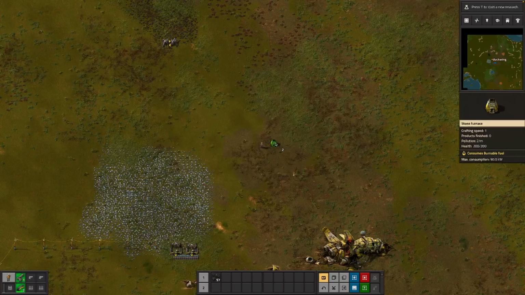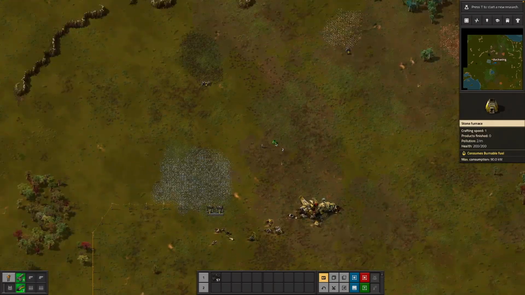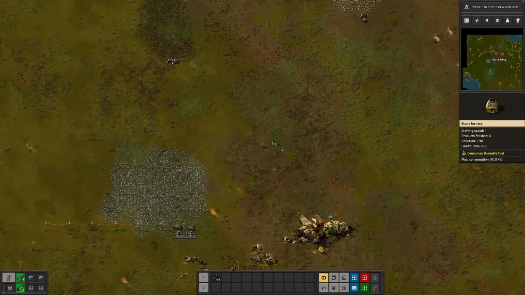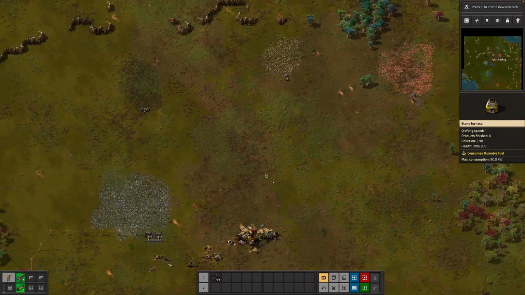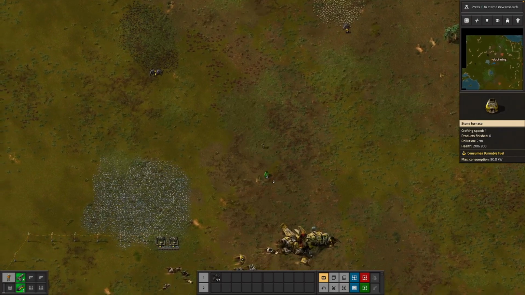You know what? I don't think we'll be doing research now. We might as well just do the smelting columns here. This looks like a nice place to have the smelting columns. And let me show you what I mean.